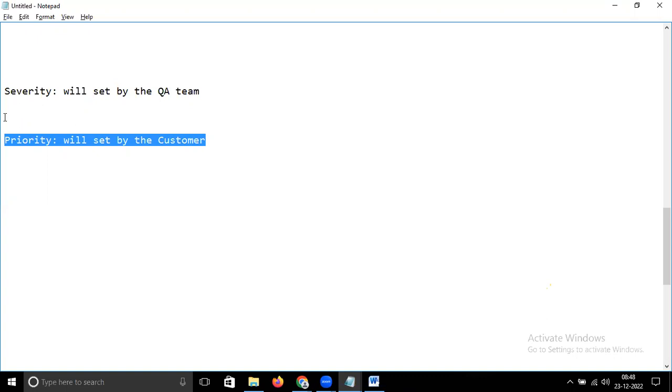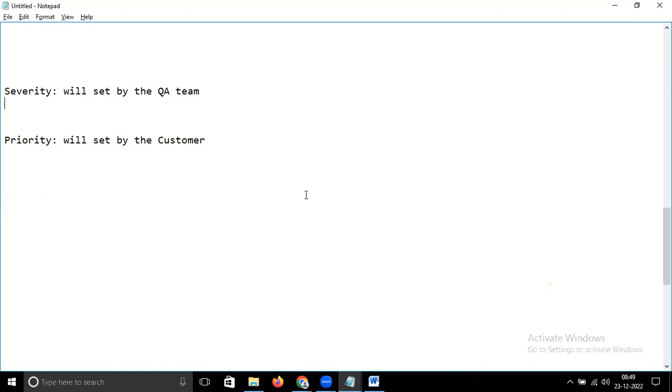Why are we calling that a defect? Because it's a customer requirement. The customer selected a particular color, but we are displaying another color. So that's a deviation that we have. That's the reason we raised it as a defect. But still, in that defect, whether it is a high severity or high priority defect, no, it's neither. Low priority, low severity. We can say it's high severity and high priority if that particular defect is impacting all other areas of the application.